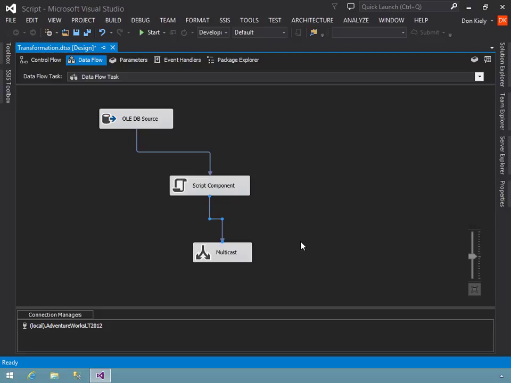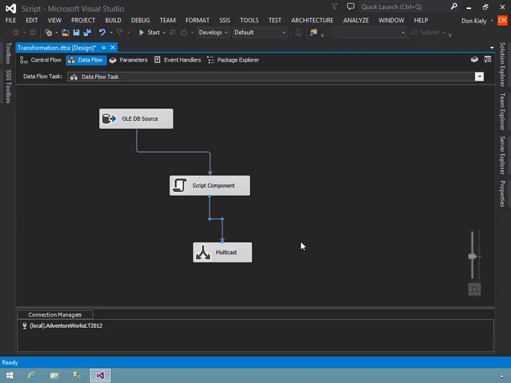If I had used a real destination, I'd need to create a target table with the correct columns and data types, but my purpose here is to demonstrate the script at work. The multicast transformation really is just a handy placeholder for this type of package development and prototyping when you're not yet working with the final data destination.